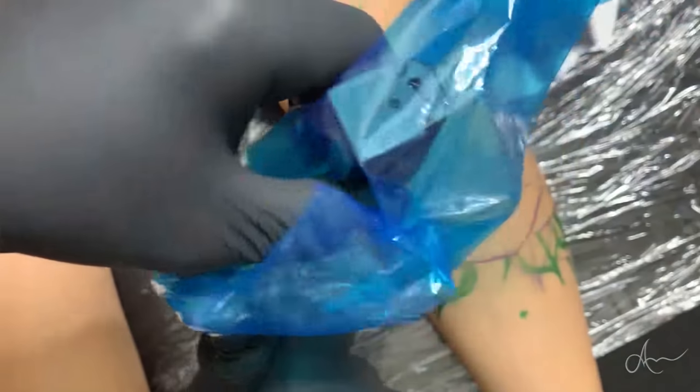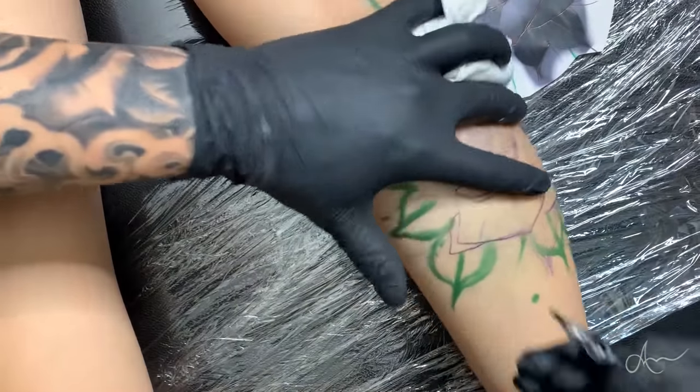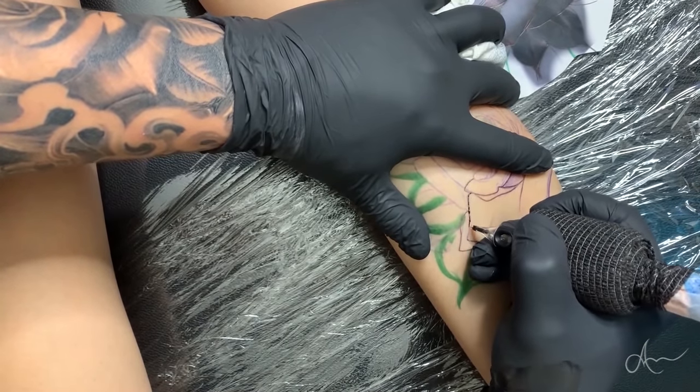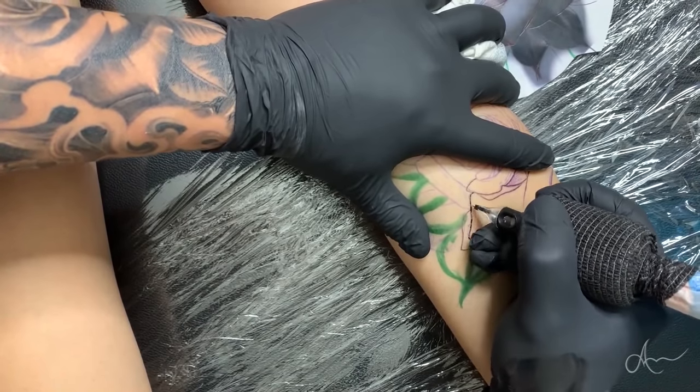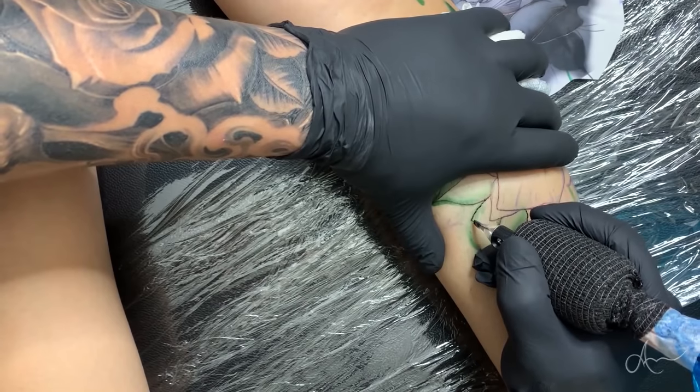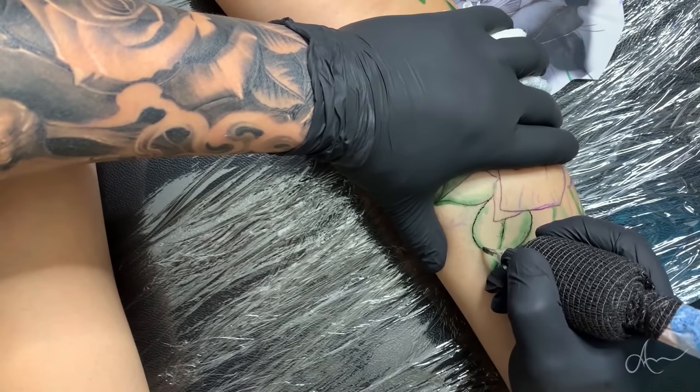And I got my power supply, it's at the 7.5, if you get the same one as me. I got it off of Amazon. Like I said, it was like 40 bucks. Like I said, this is the 7 liner that I'm using. This is the liner that I like to use.